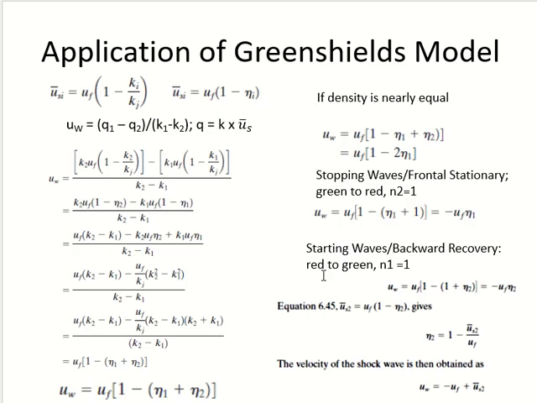Now, if I go back to the shock wave, I have K1 and K2. So I can have eta 1 and eta 2. If I use K1 in the ratio, it becomes eta 1. If I use K2 in the ratio, it becomes eta 2. Clear? So we simplified this equation by removing this ratio with eta, and eta has a subscript either 1 or 2. Clear till now?